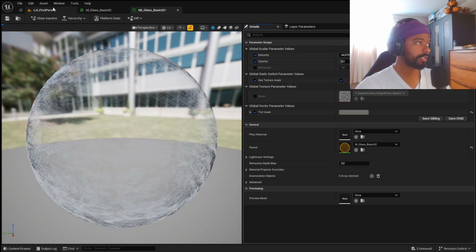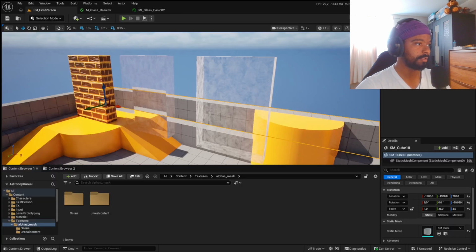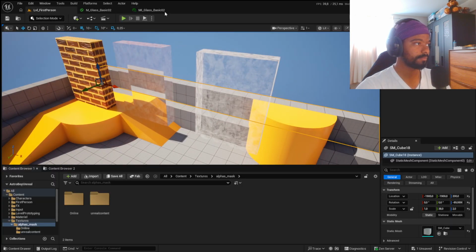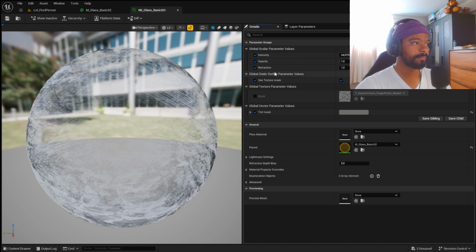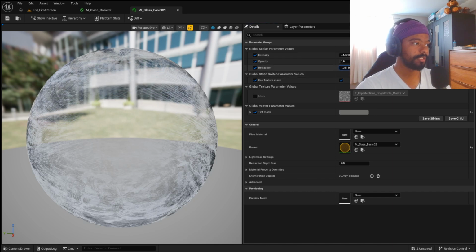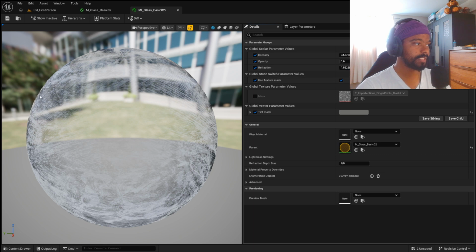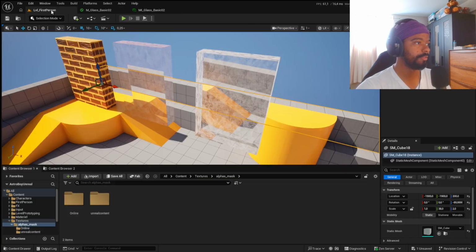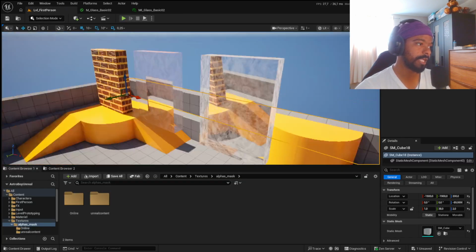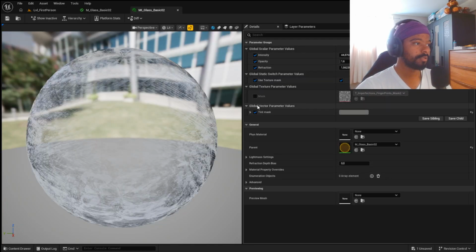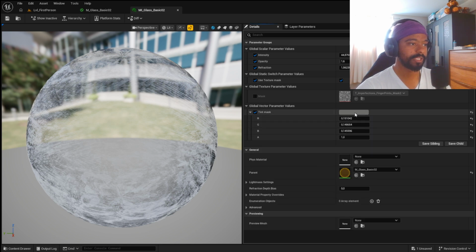Okay, this is opaque. Hold on. And the change, yeah, it appears a lot more opaque. There you go. I think that's better. And obviously you can change the refraction. This can basically change the view lens of your glass. And you can also change the texture that you want to use if you want to do different variations.